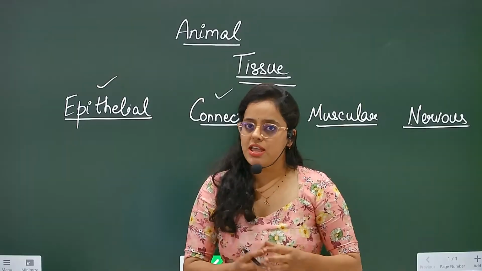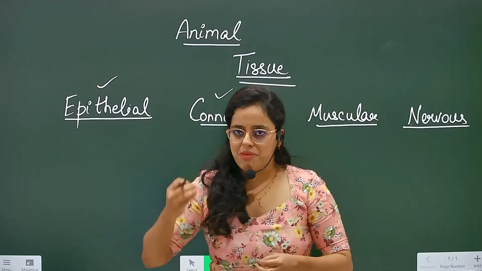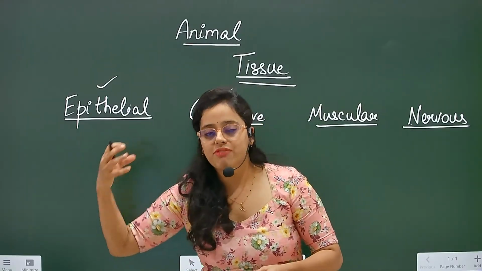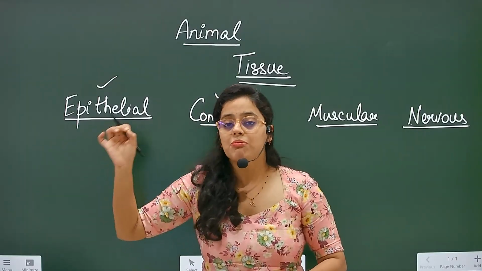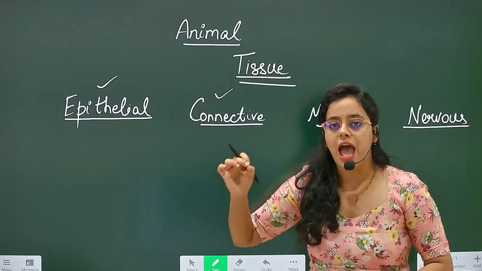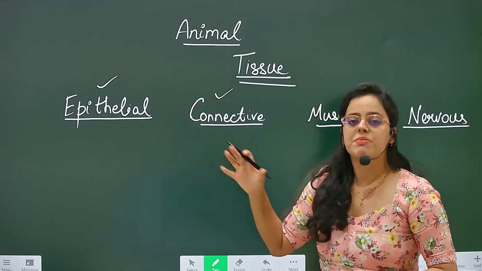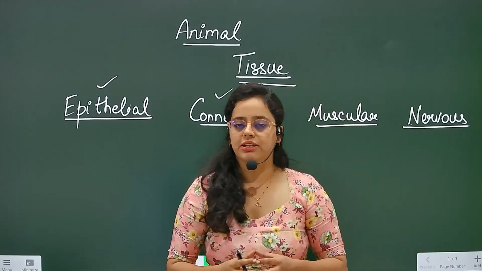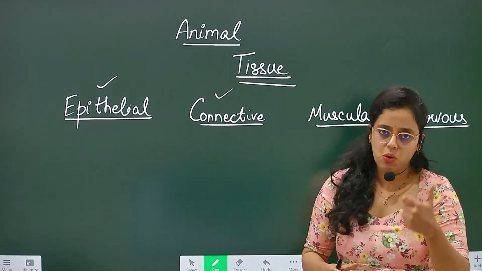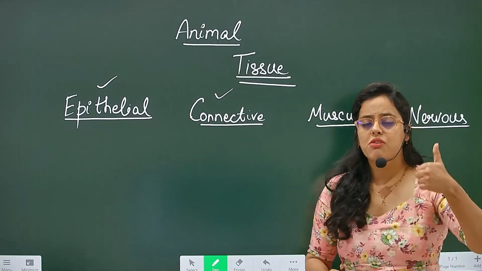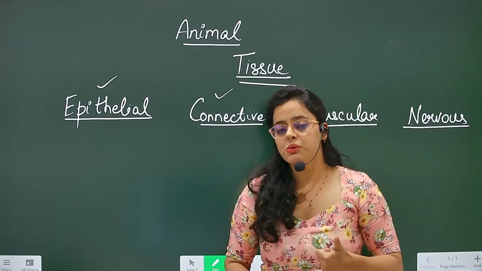What about white fibrous connective tissue? It is made up of a small amount of matrix, and it consists of collagen fibers. These collagen fibers are made up of collagen protein, the most abundant protein in the animal kingdom. Now we have also learned about yellow fibers. Yellow fibers are made up of elastin protein. Okay, the elastin color is why they are called yellow fibers. So we have learned about white fibrous tissue and yellow fibrous tissue, and examples of yellow fibrous tissue.